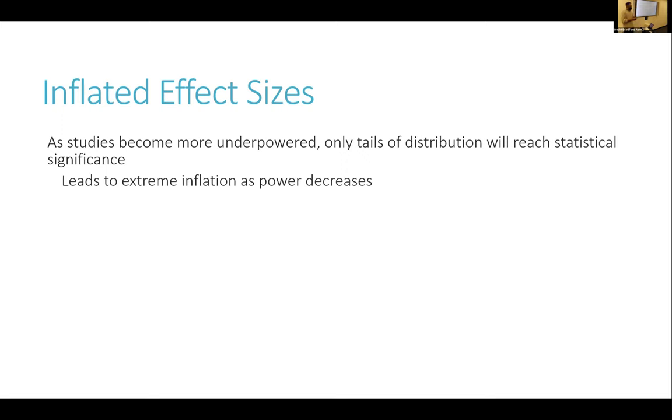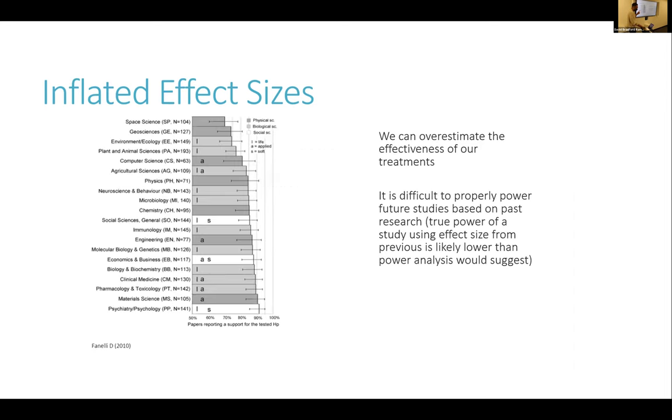as David mentioned, this explains why one should calibrate their effect sizes when looking at previous literature, because there is some work on looking at the effect sizes, or looking at the papers with significant results across the literature. And of course, in psychiatry and psychology, there are a lot of significant results here. In space science, earth science, computer science, et cetera, it's a different story.